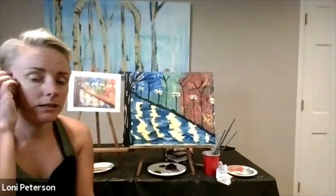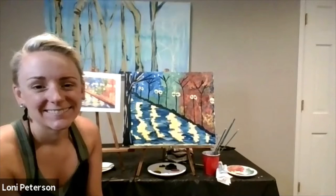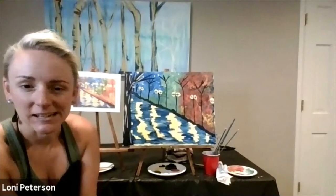I do like to get a further view of my painting. You kind of miss some details or how it really looks when you're nose deep in your painting. So I think you can walk away and come back and take a look at it and figure out what you want to add. I like to hang them up and then look at them for a few days and keep working on them. Yeah, I think that's a great idea.